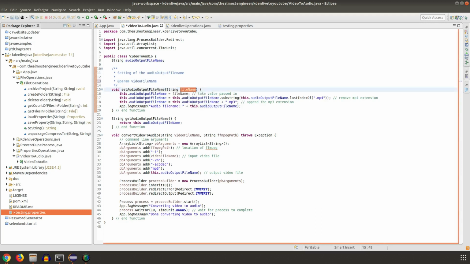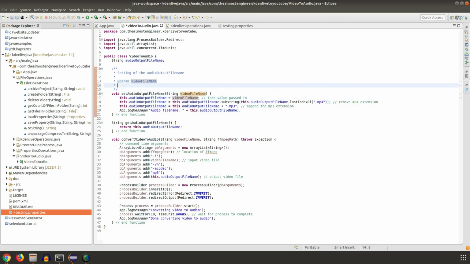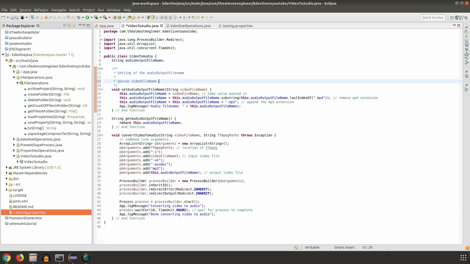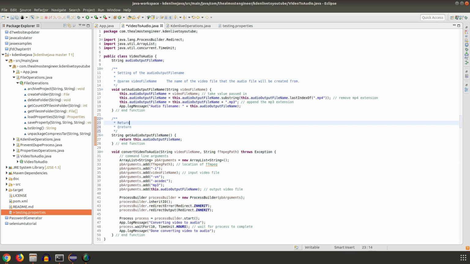That way, when you do the Javadoc, it will show you video file name, and it will also show this message, which I'm about to type: the name of the video file that the audio file will be created from. So there's that. Do the Javadoc for this one. Returns the audio file name.